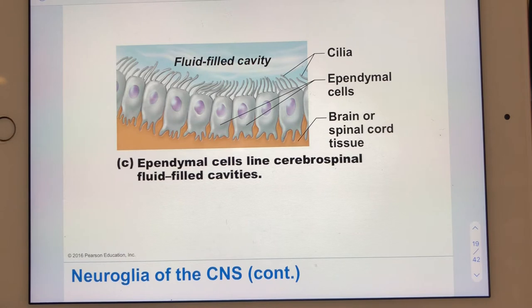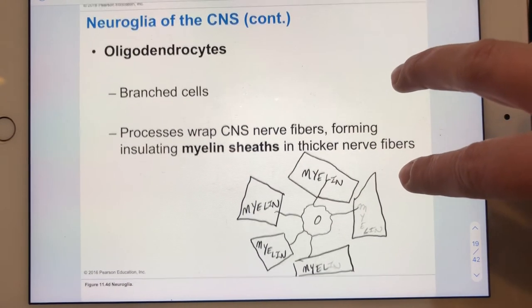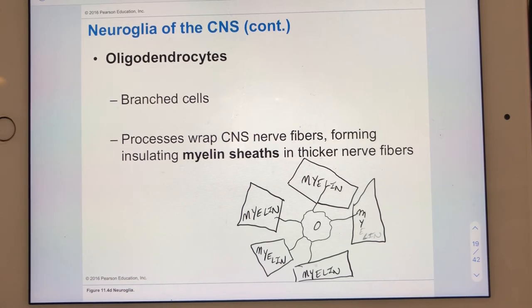And then these blankets wrap around adjacent axons, the axons of neighboring neurons, okay? And these blankets, if you will, have oodles and oodles of myelin, not to be confused with myosin, myelin. And lots of myelin. Okay, and that myelin acts as an insulator, almost like plastic or rubber might act as an insulator when enveloping a wire, a metal wire.